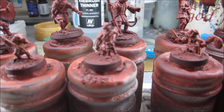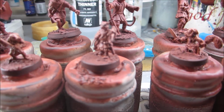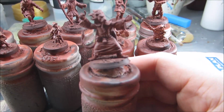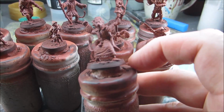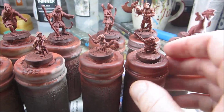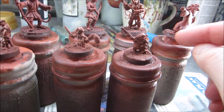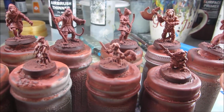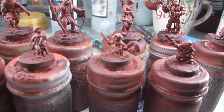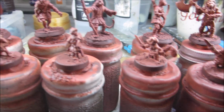So I don't think I'm in danger of running out, and if I am, I can probably go find an STL somewhere that would fix it for me. If you look closely, you're going to see those lines on the side of the base here that indicate that it's a printed base instead of a smooth surface like on this one. But I usually paint the rims of the bases some very dark color, usually a dark brown, sometimes a dark gray if it's a cobblestone base or something. So I don't think anybody's ever going to notice that. And it will blend in.